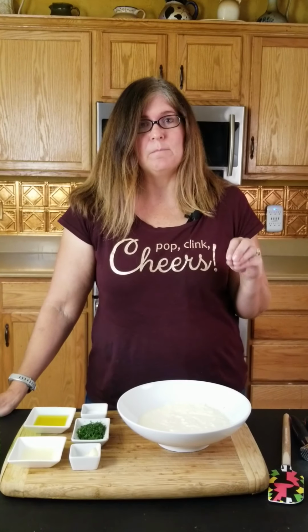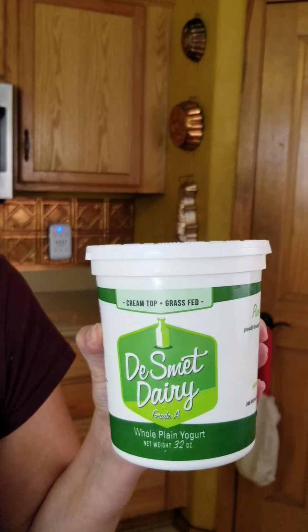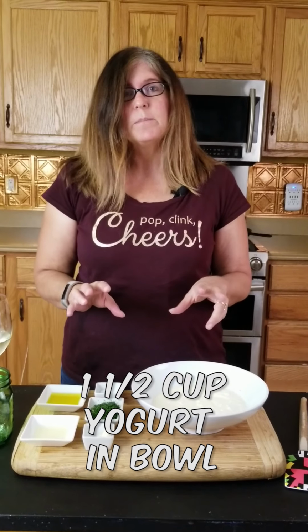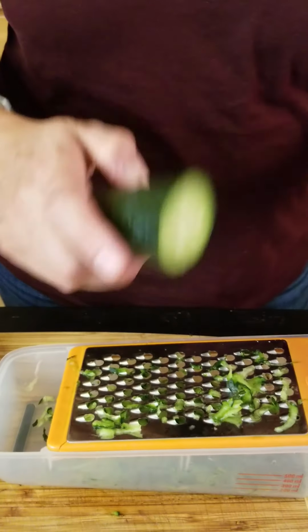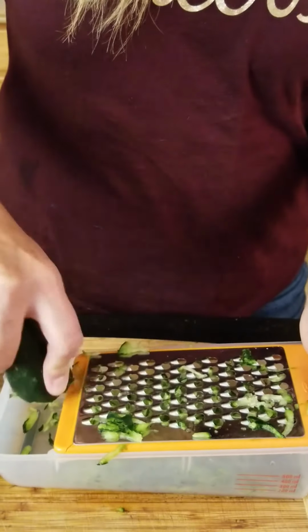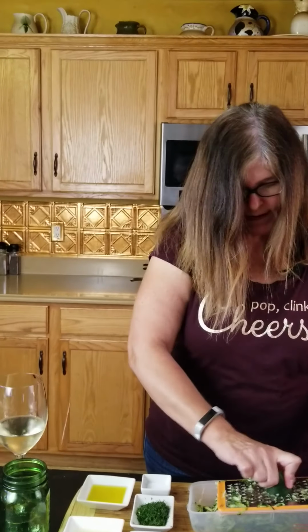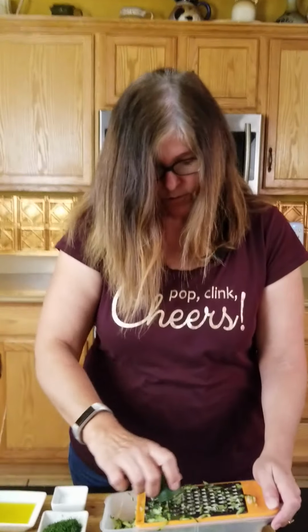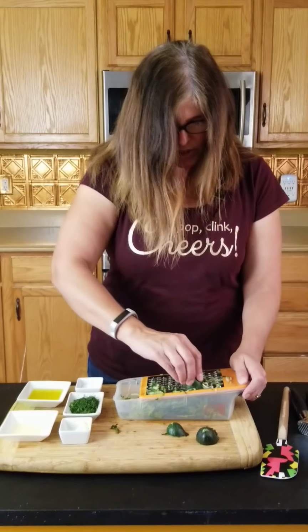We're gonna make lamb meatballs tonight, and the perfect thing to dip that in is tzatziki. We picked up some yogurt, which is the base. This takes literally less than 10 minutes to whip up. It's just a little bit of grating and mixing, and you're done. And I'm gonna grate my cucumber. We're gonna need about 2 cups of cucumber. So one really big one will usually do the trick, or maybe like 1.5. Tzatziki is a great dip for the lamb meatballs, but it's also a great dip for pita bread, veggies, whatever you want.